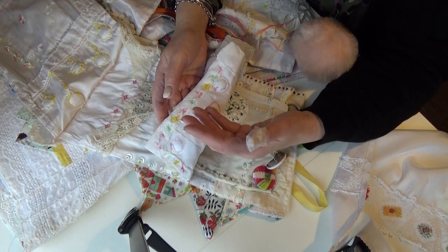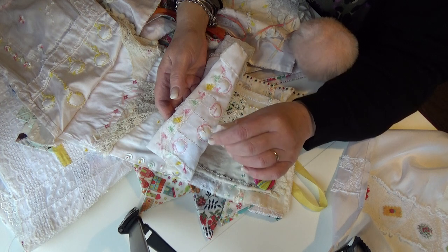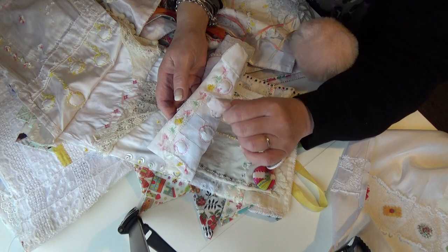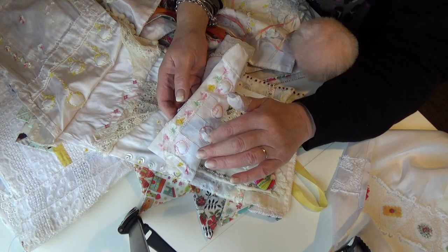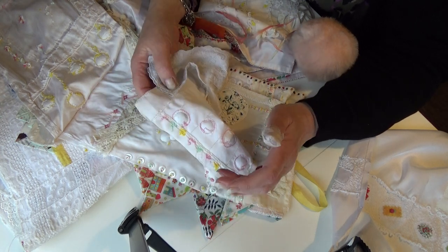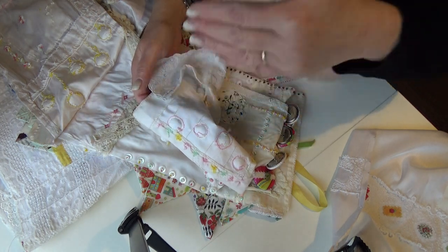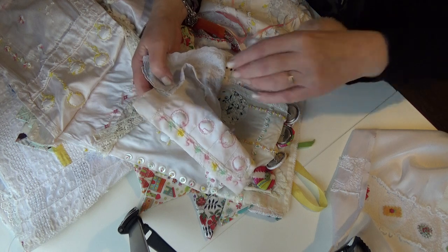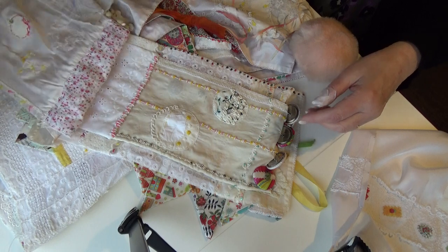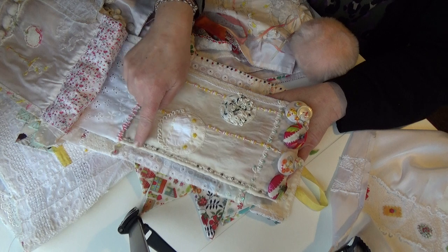I just think it's nice — if I buy vintage cloth, it's mostly handkerchiefs and things that I buy. But if I do buy something that's got embroidery on it, I treasure it. I look at the back and I treasure the back because I think about the person that did it — how many years ago they did it, and how precious it is to be privileged to see that. So again here on the seam I've done some buttonhole stitch.